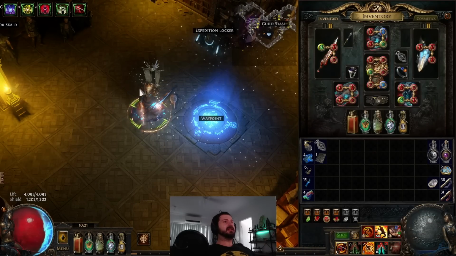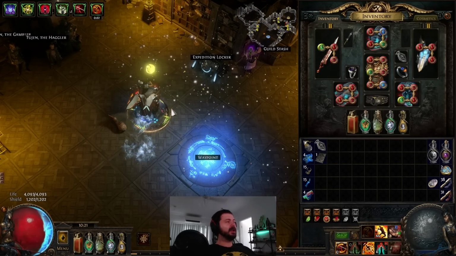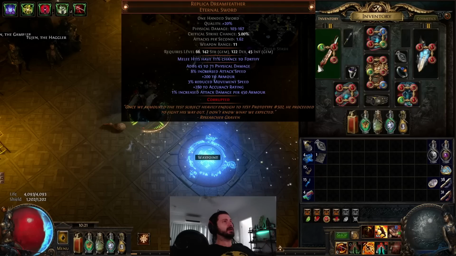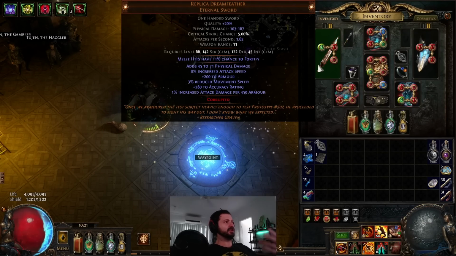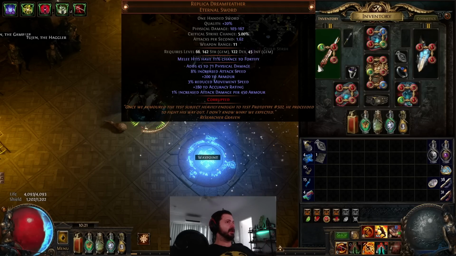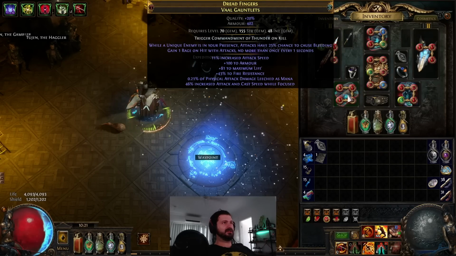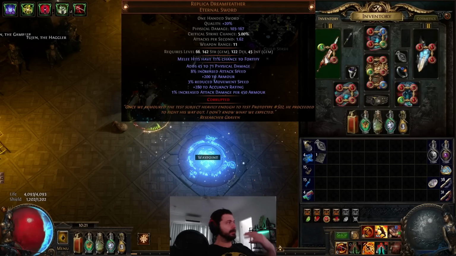Now, beyond that, the other thing that this build does is it scales a ton of armor. Off of that, we use a replica Dream Feather, and we'll end up getting a corrupted one to get melee hits a percentage chance to fortify, so it's free fortify. And then basically per 450 armor on the build, and as you can see, we've got a lot of sources of armor, you stack up an absolutely huge amount of damage.